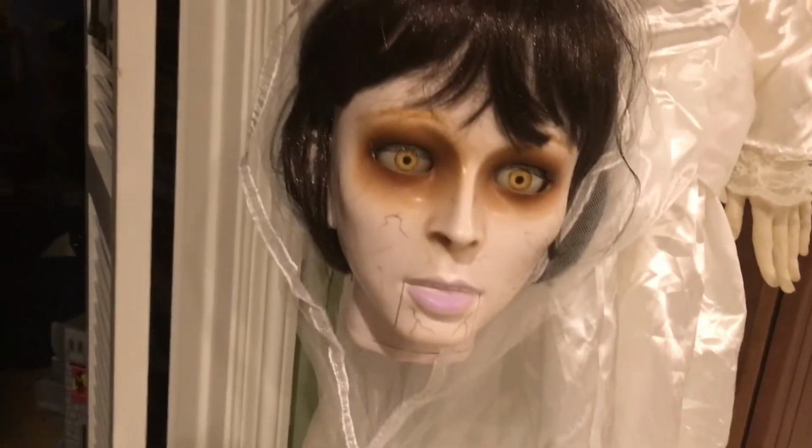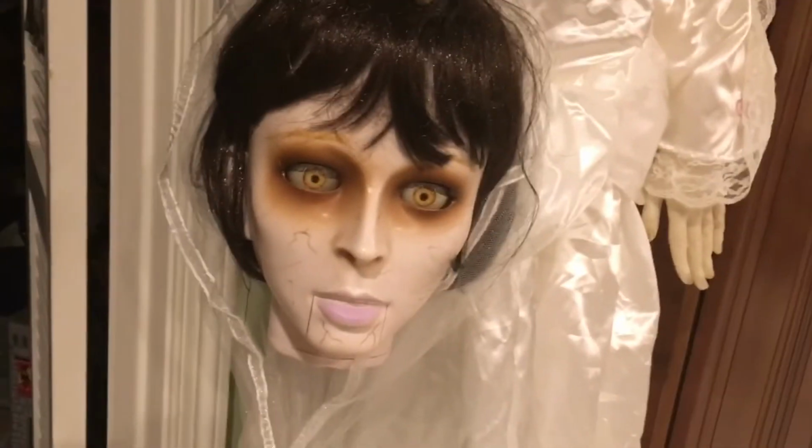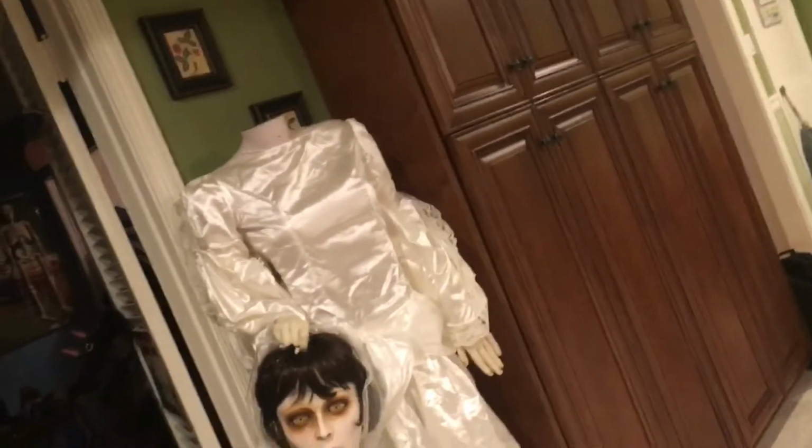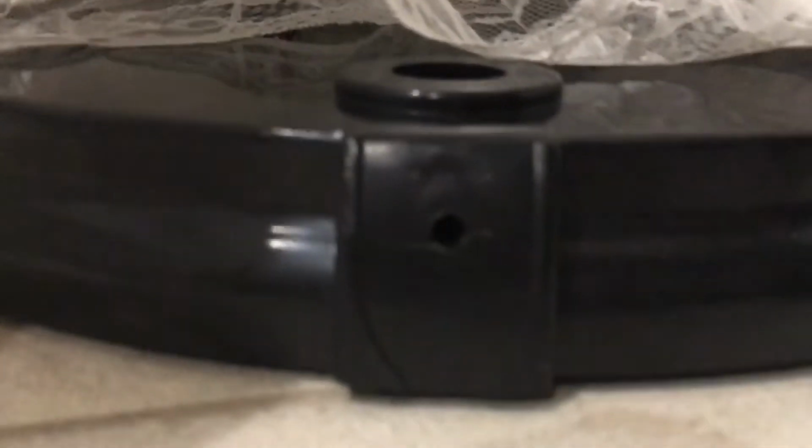Different looking in person than I would imagine. Her lips are very pink. She's very creepy, like android mannequin style looking. And the hair is very much shorter than you'd think. And before you ask, well, actually, I'm gonna figure this out right now. I don't think she has nipples. Yeah, I don't believe she does. Is there a sensor in here? It looks that way. This is the short dress version, clearly. Let's see what mode she's on.